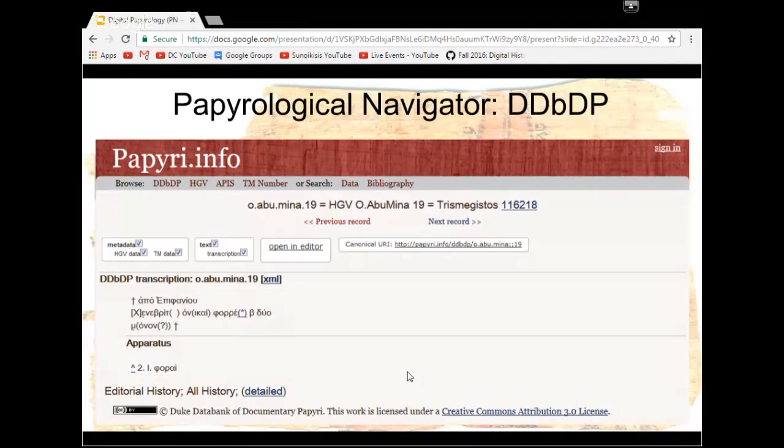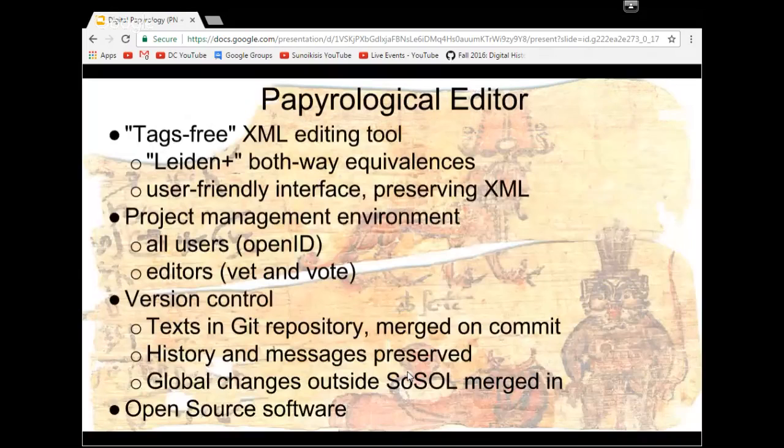If you want to find this term across all databases, whichever one that information may come from, you may have to come up with some sophisticated ways to figure out how to search for that. So that's a summary of what the information in the Duke databank, in the Papyrological Navigator and Papyri Info looks like, whether it is Duke databank or HTV or APIS information.